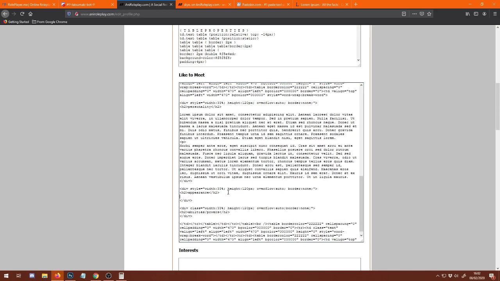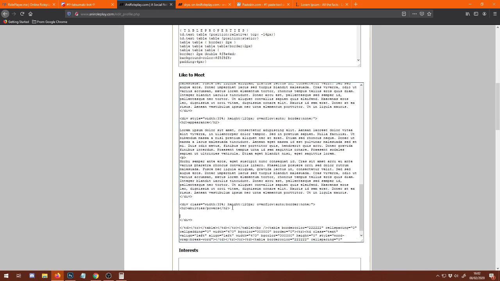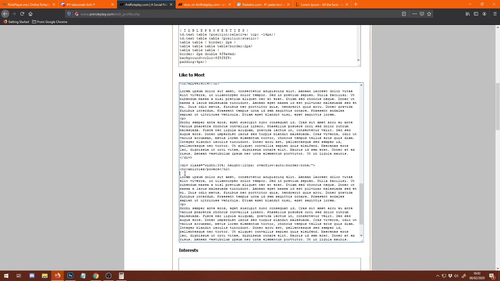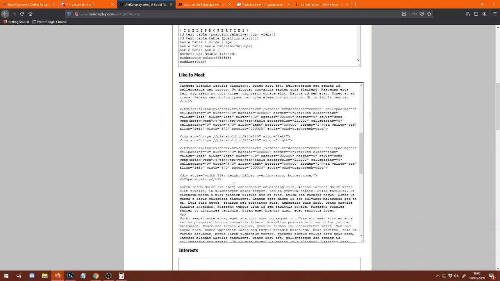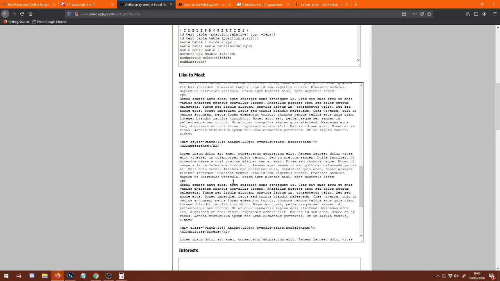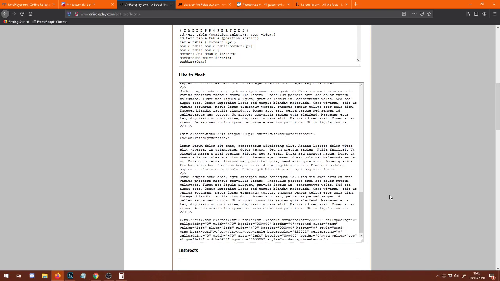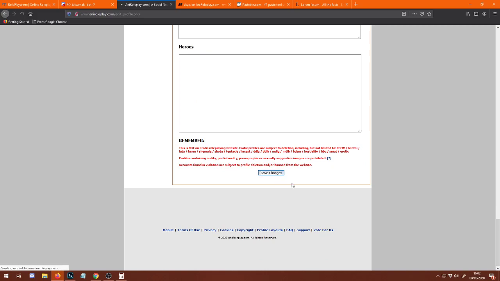Paste, paste, paste. And me putting this space here isn't actually going to do anything, just so you know. That's still going to come out the same coding. So once you're happy with that, you can chuck whatever else you want in. You can then go down and click save.